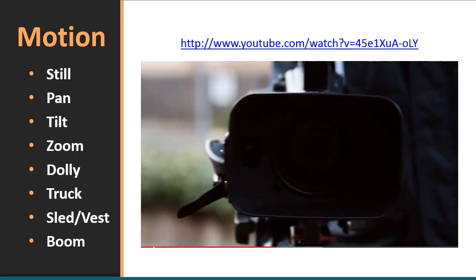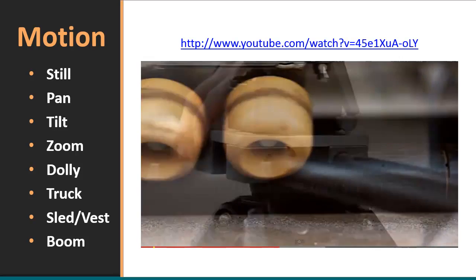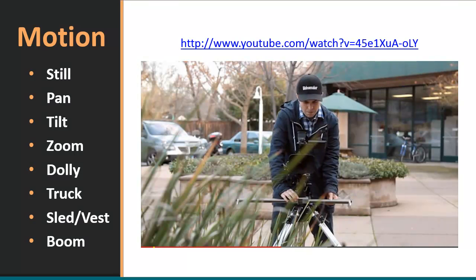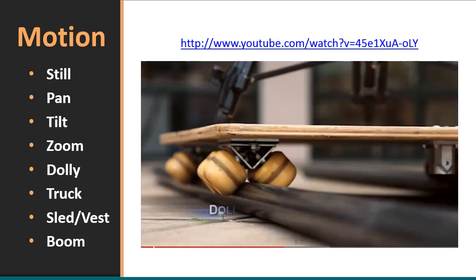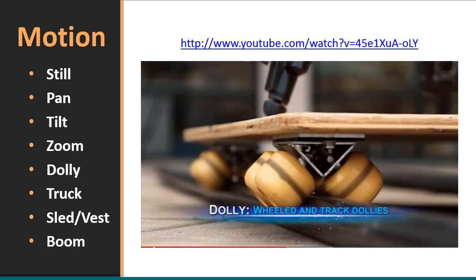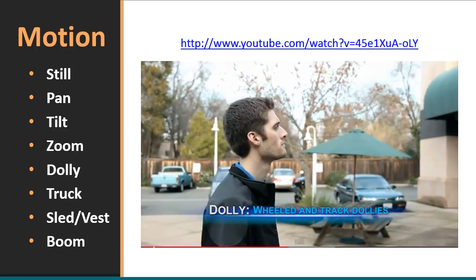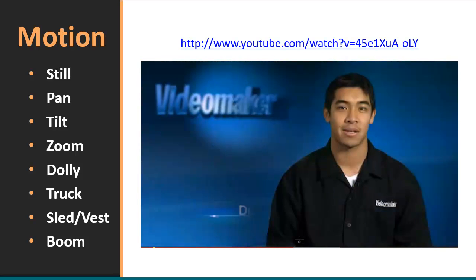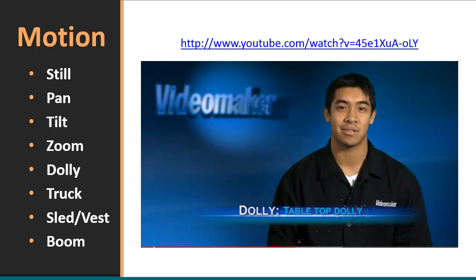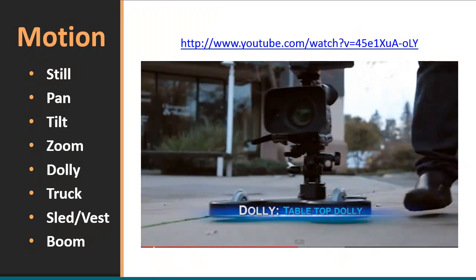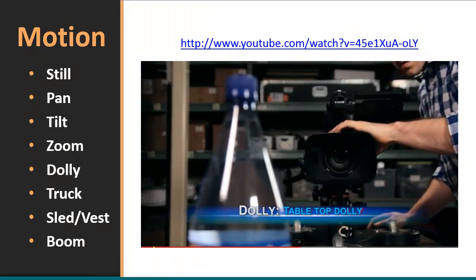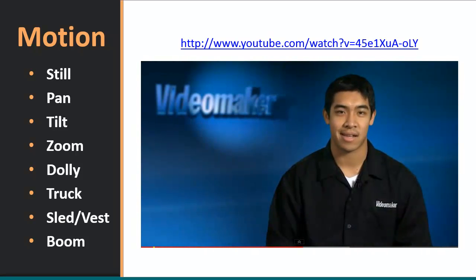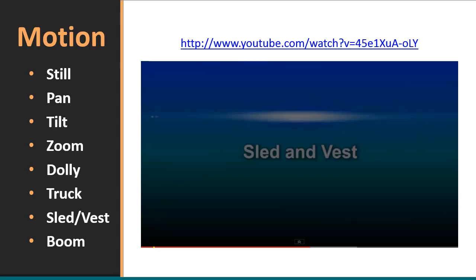Dolly moves are most often performed using either a wheel dolly, a track dolly, or a sliding dolly, depending on the size of the set and the amount of equipment being used. Wheeled and track dollies are great for heavy camera equipment, which operators can sit or stand next to, while slider dollies are great for smaller cameras and shorter moves. Also, tabletop dollies are useful for getting smooth shots from low to the ground or product shots that are placed on a smooth surface. If you don't have access to a camera dolly, great shots can also be achieved using common items such as wheelchairs and carts.